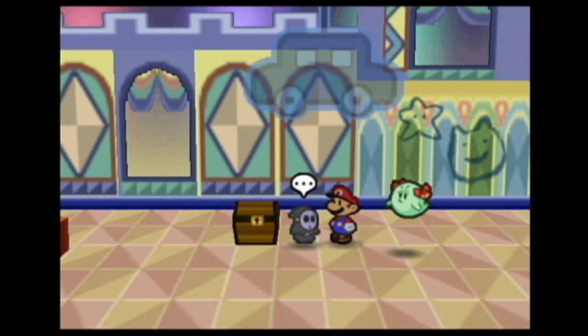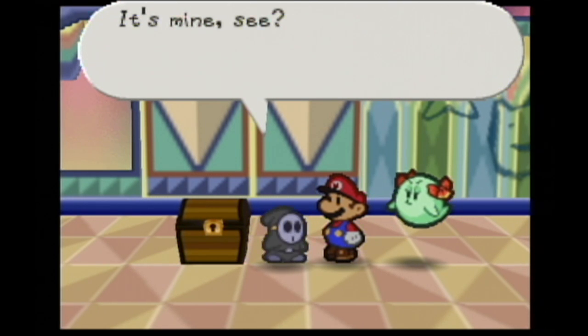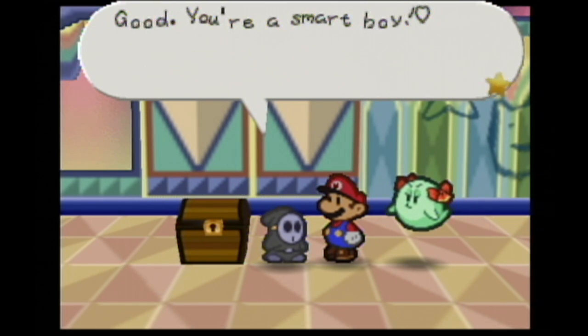Whoa, this guy doesn't look happy. What do you want? Get away from that treasure chest, pal. Mine, see? Don't mess with me. I'll fight you. Good, you're a smart boy.